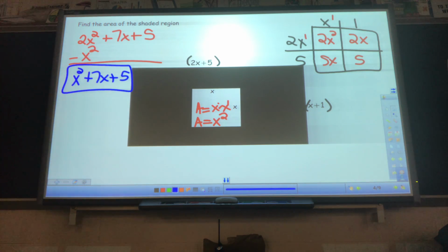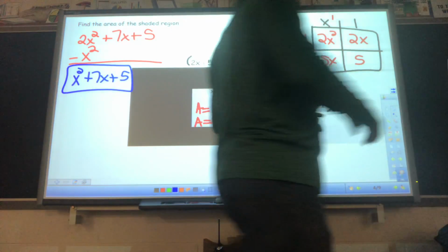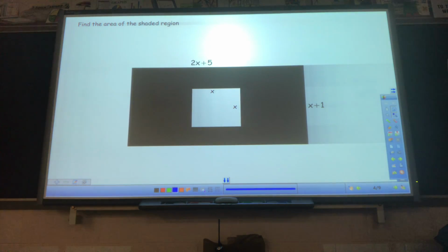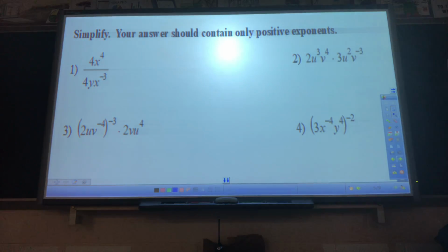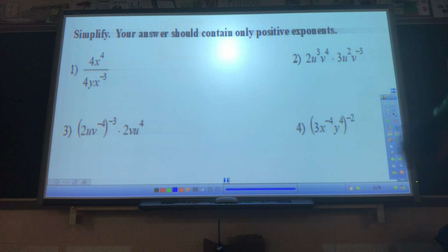Okay? Again, you are going to see a problem like this on your unit exam. Okay? Now, the last type of problem that I want to make sure that you guys practice here, and then I'll go over, are our exponent rules. That's the oldest material that'll be on this particular unit exam. So, if the sub would please pause the video and give the students 6 minutes to complete these 4 problems.